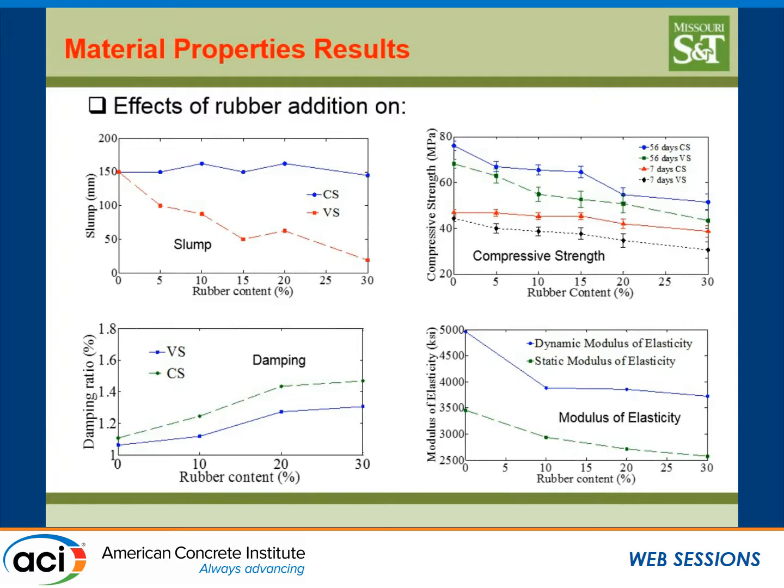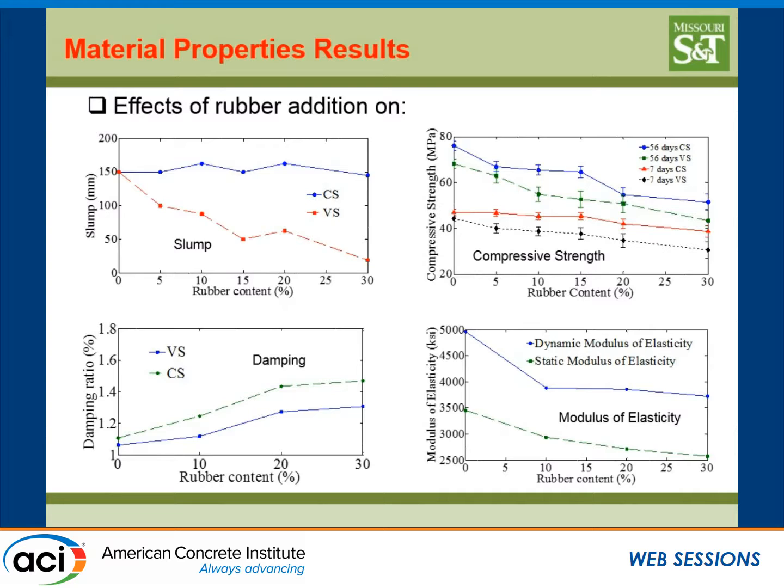And we look at the slump over here. If you keep everything the same, as you keep increasing your rubber content, there is a reduction in the slump, which makes it almost so you cannot use it for construction. So what we did is we played with the super plasticizer. Everything is the same except the super plasticizer. We played a little bit with the super plasticizer, and we were successful to get almost a constant slump for up to 30% replacement, which is a very good percentage of replacement.